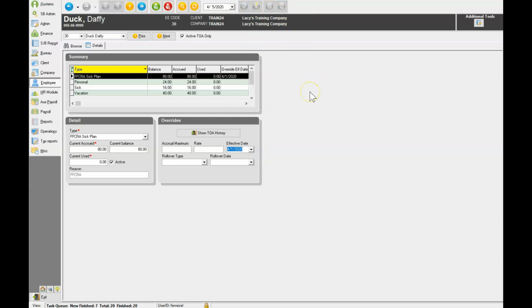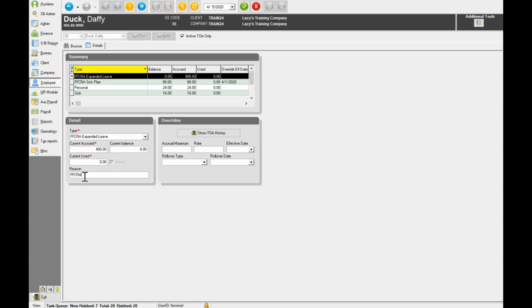If the employee is eligible for FFCRA Expanded Leave for childcare, click the green plus at the top of the screen again and select FFCRA Extended Leave in the Type field. For this benefit, enter 10 times the employee's average hours weekly in the Current Accrued field and enter the reason appropriately.